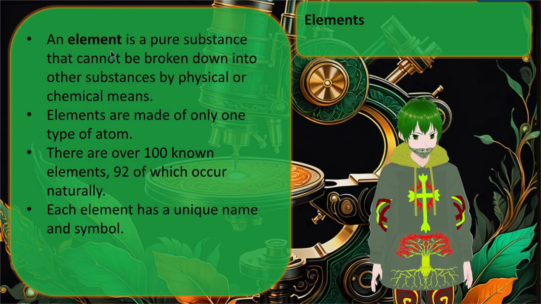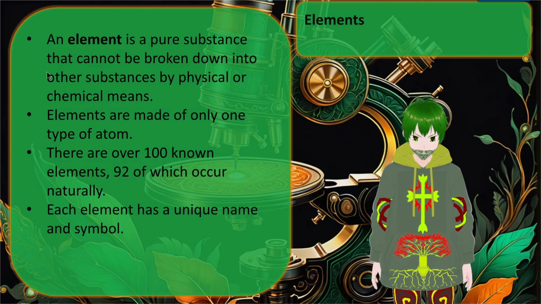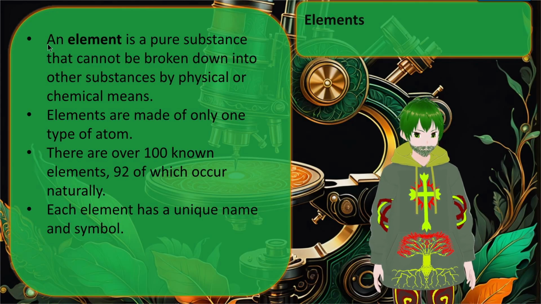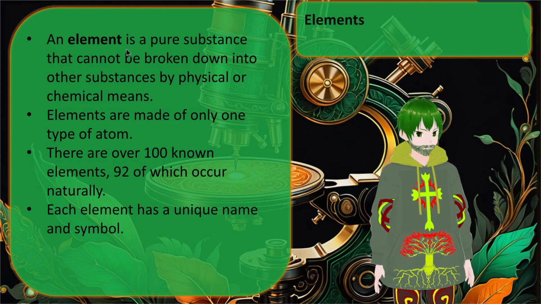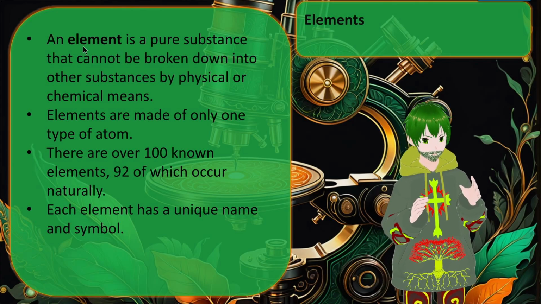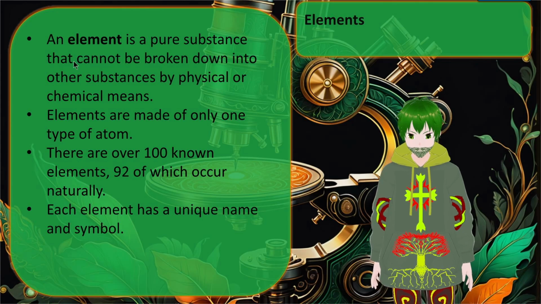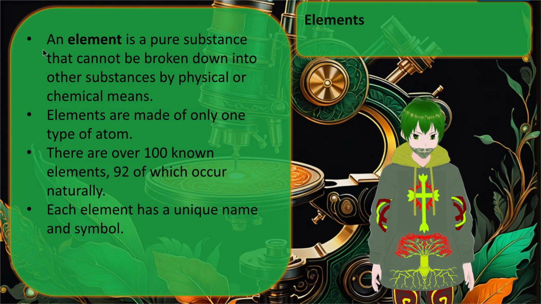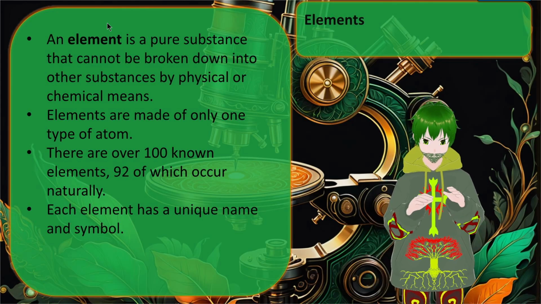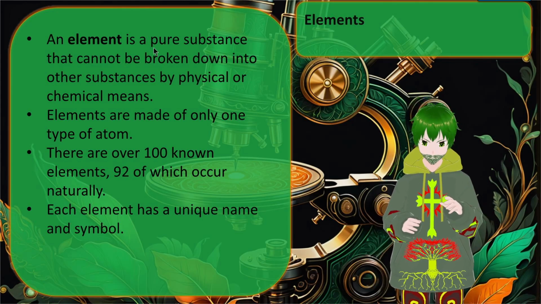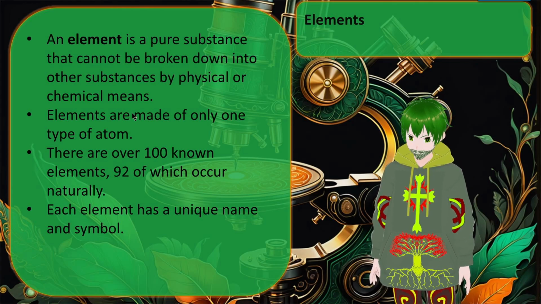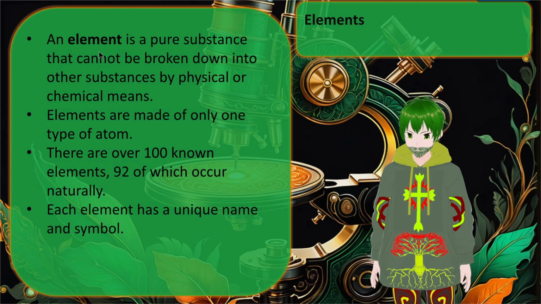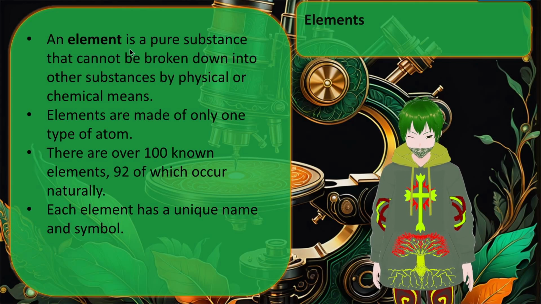Now, an element is determined by the number of protons, which is why I said that protons and electrons have a strong relationship to one another. Because a proton has a positive charge and an electron has a negative charge, each different element, which has a different number of protons, will tend to attract, by default, the same number of electrons that it has protons. There's more to it than that in terms of chemical reactivity, but just defining what an element is, this is a good way to look at it.